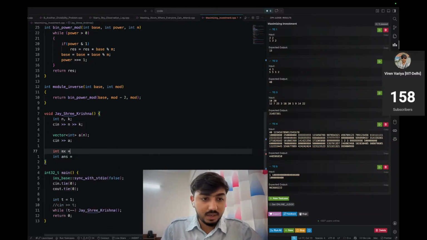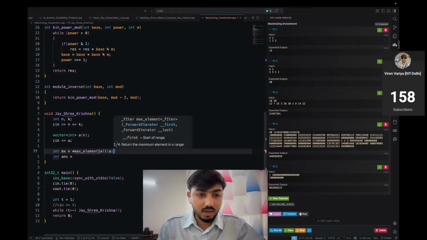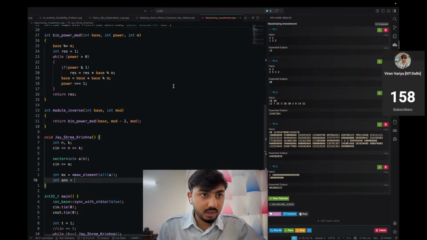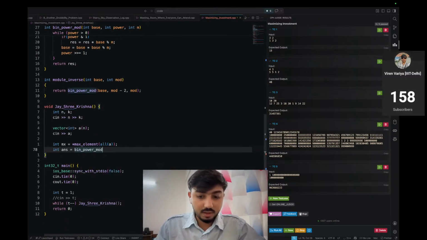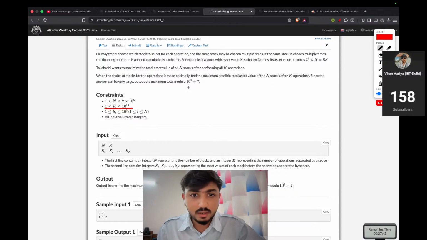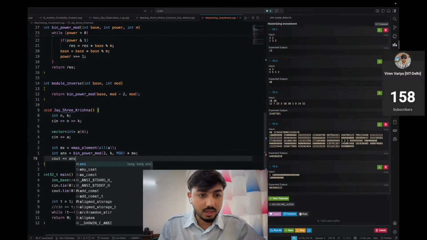Let's say max element is equal to the max element from A. What we'll do here is binary power. We'll calculate the power of max, like 2 to the power K, and we also need to pass mod. Mod is 998244353, right? Yeah, times max, and see our answer.